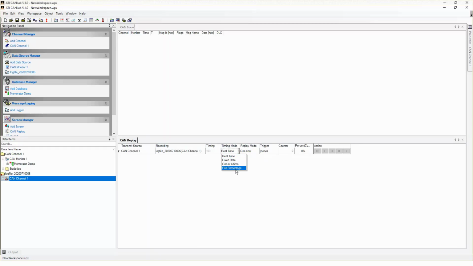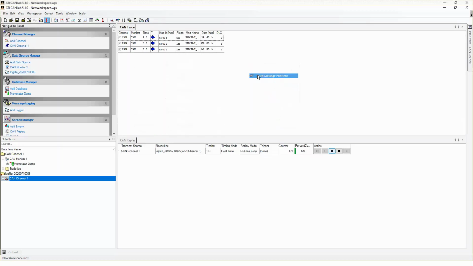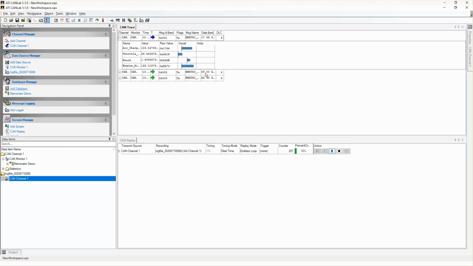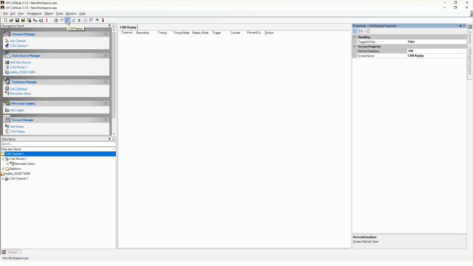And then just like every other Windows utility, I can expand the tabular data so I can see a better shot of it. I can set its timing mode and its replay mode. Once that's done, I go online, I press play on the radio button, and the CAN trace data starts to populate. I set that to fixed mode, and then because I've got a DBC file, I can open up and see the specific signals within that CAN message.